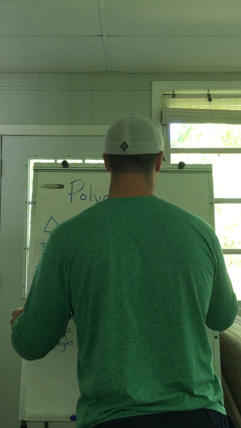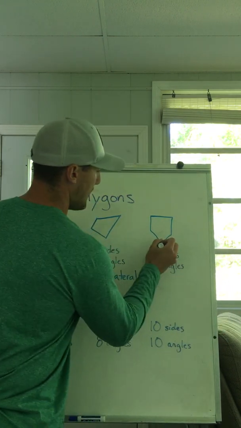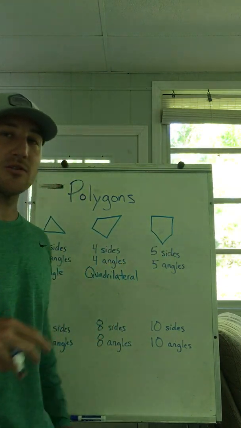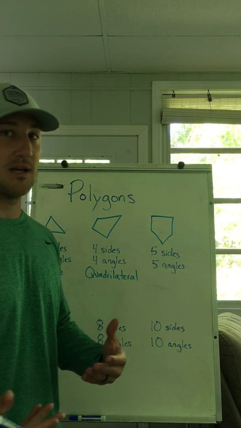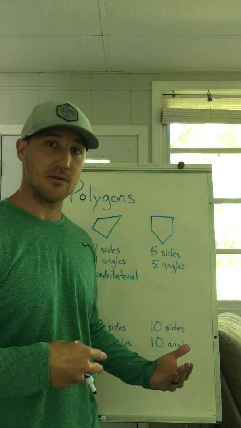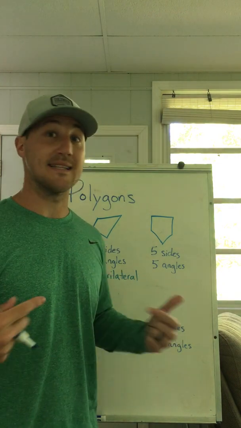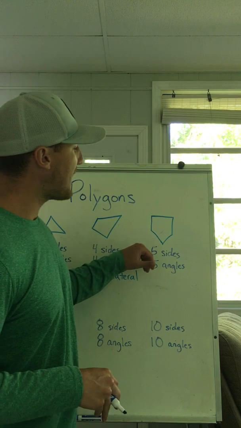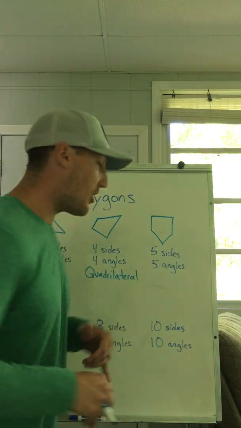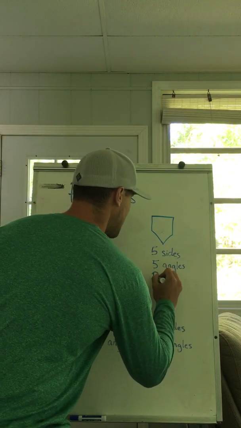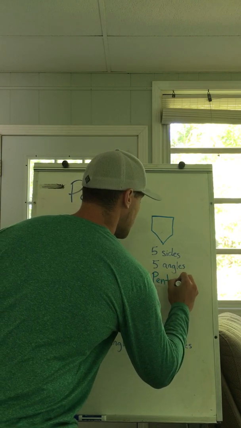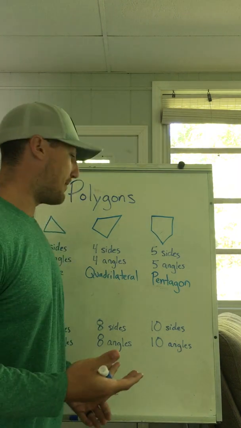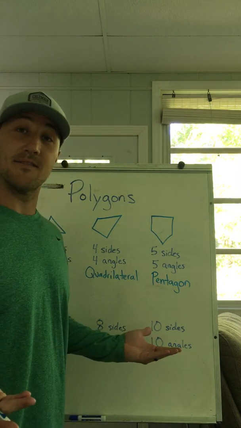1, 2, 3, 4, 5. There we go. 1, 2, 3, 4, 5. Now this one kind of looks like an upside down house, and I did that on purpose because if I drew a house, it would look like a house, but this way it kind of looks like a home plate. And if I could sneak in baseball to these videos, I'm going to do that, obviously. So any shape with 5 sides and 5 angles is going to be called a pentagon. And there's a very famous building in our country named the Pentagon, and it has 5 sides.